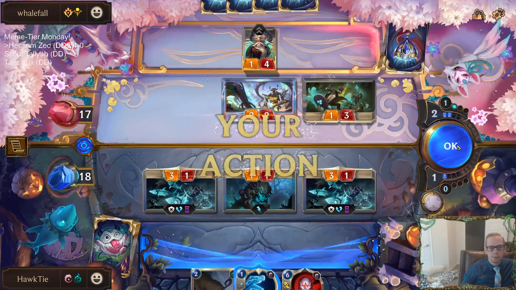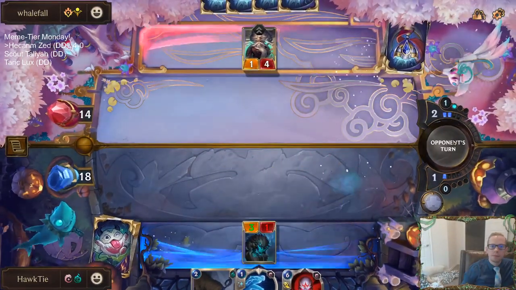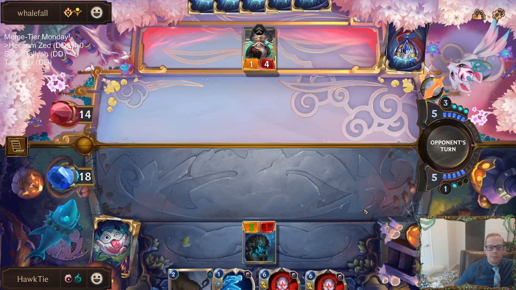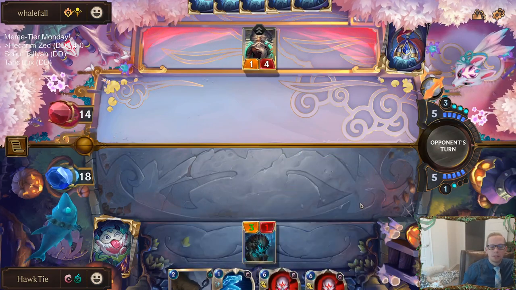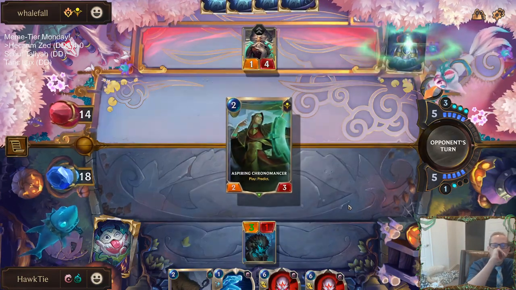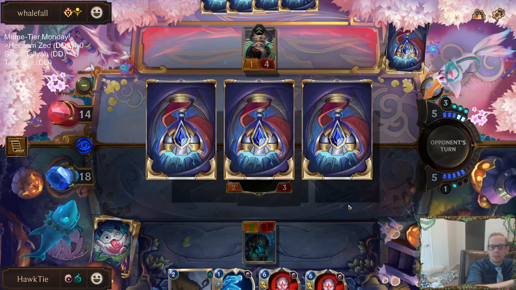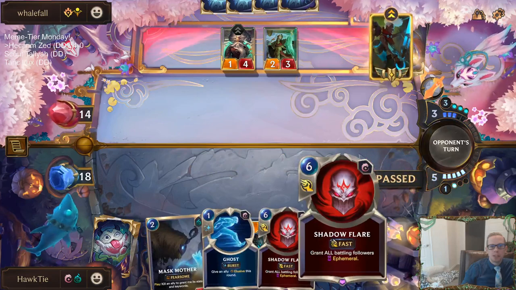Real good to see you. Need these shadow flares. It's not a great time for shadow flares. So unfortunately, we don't have any cards in hand that have any relevant text. So I guess we just pass. I don't think we can use shadow flare to even bring back shark chariots. I don't think.